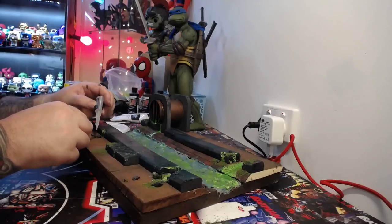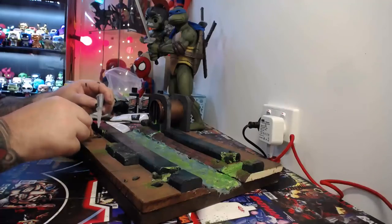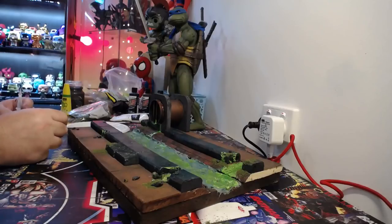So I'm just gluing down my little rocks here. My little breaks of concrete, nice and gentle, because these tweezers are really hard to use. But yeah, it sticks down pretty quick. Look at that. I can't move them.